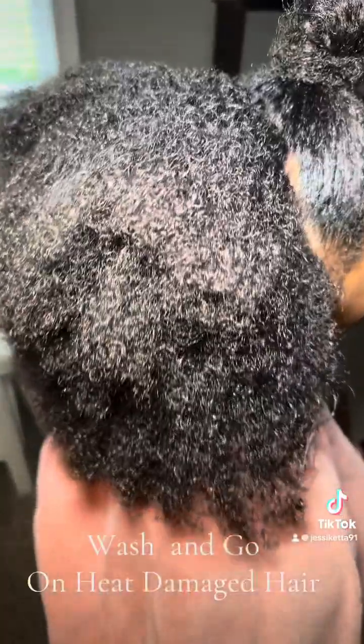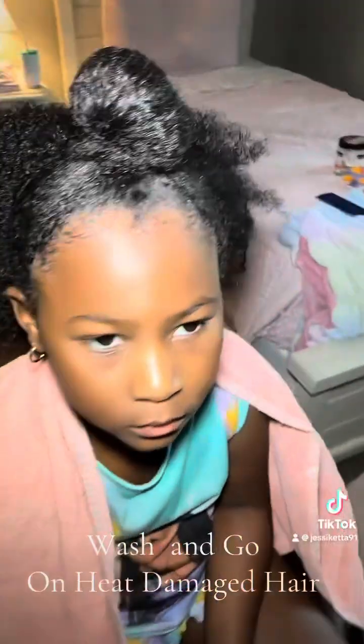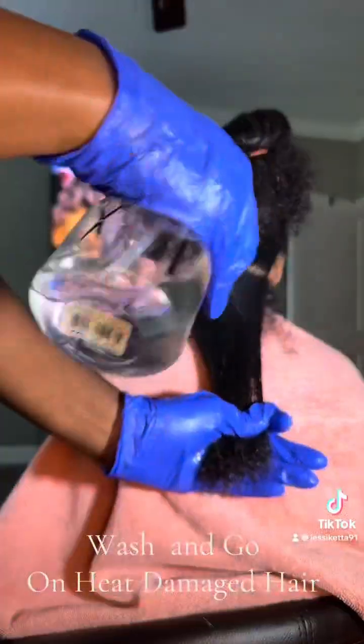So basically I'm just going to be working with the back. I parted the front, one, so that it could be out the way, and two, I'm just going to put her a little bun toward the front, and I'm just going to be styling the back.